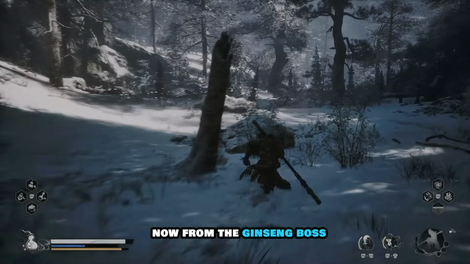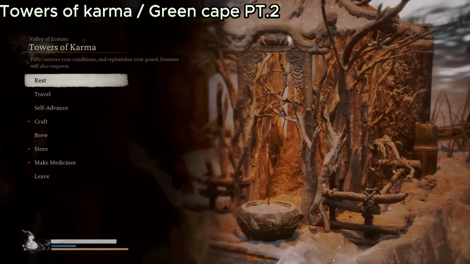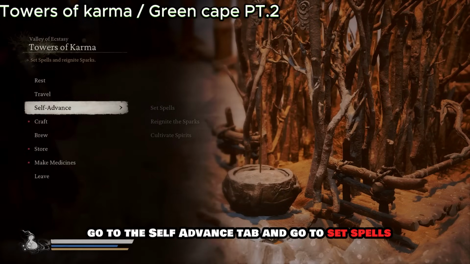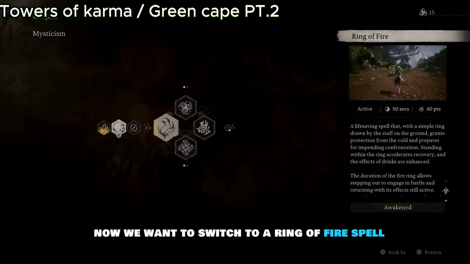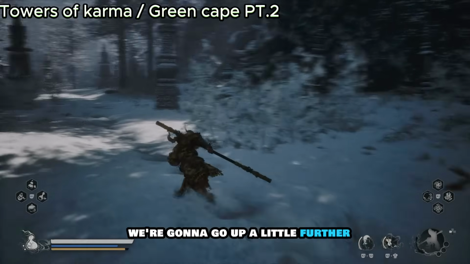Now from the ginseng boss, let's follow this mystical trail to the shrine. And now we're at the Towers of Karma Shrine. Now from this shrine, go to the Self-Advance tab and go to Set Spells. Now we want to switch to our Ring of Fire spell. And from the shrine, we're simply going to head right. We're going to go up a little further.